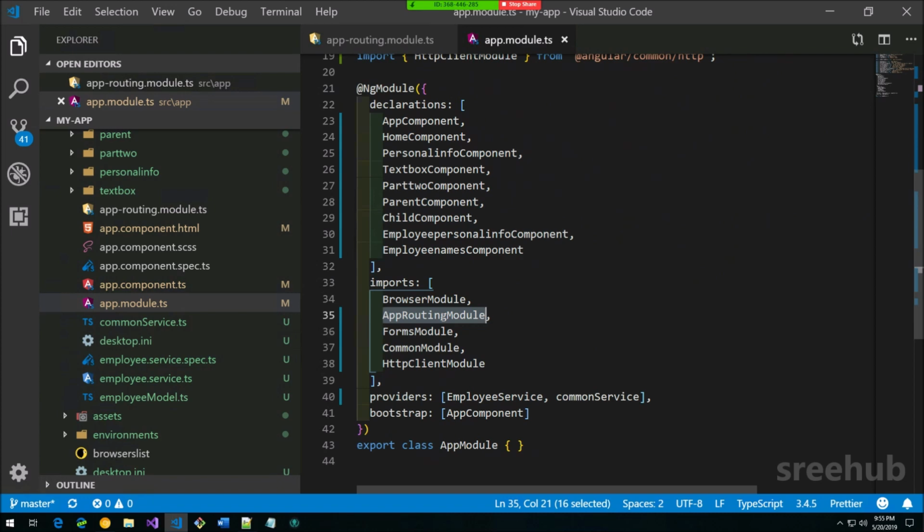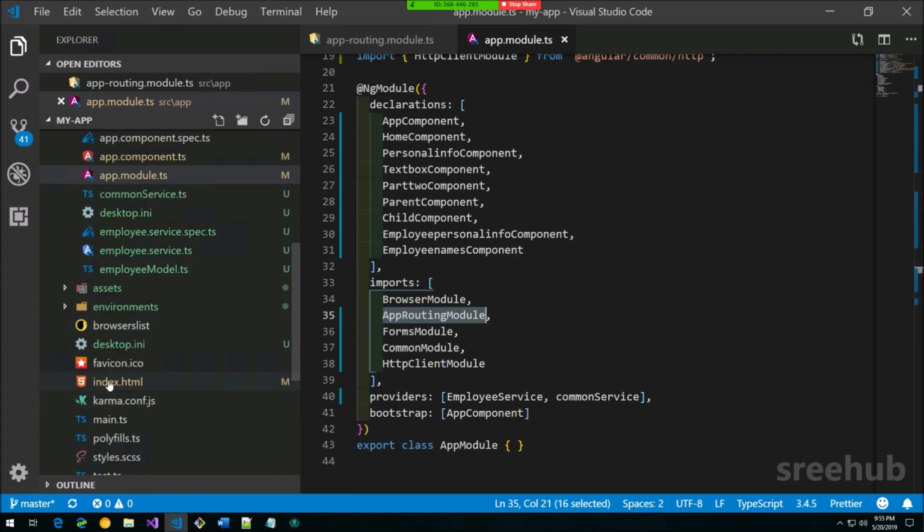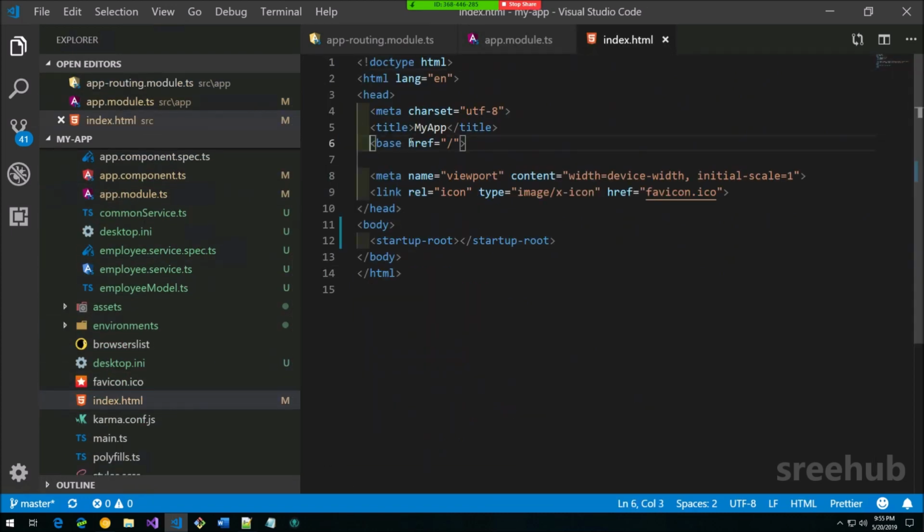Now there is one more thing. If you go to index.html, this base tag is important. This will make our application understand that whatever we do, we're going to follow this slash pattern, which means whenever we create a route, we are going to create it with a slash.